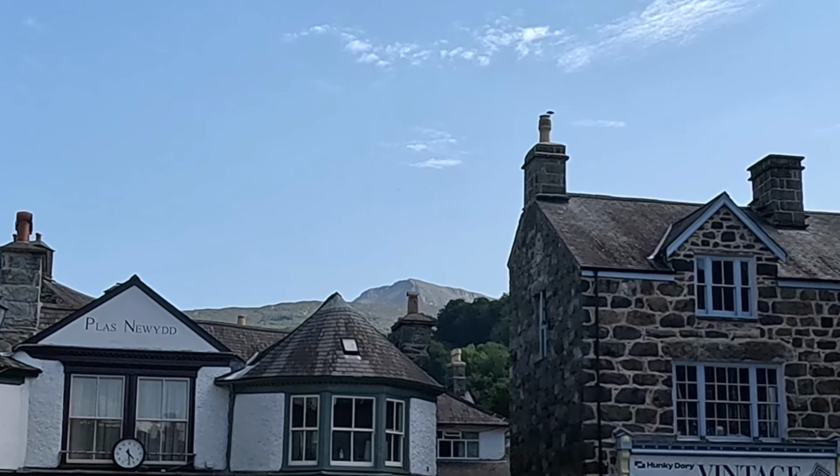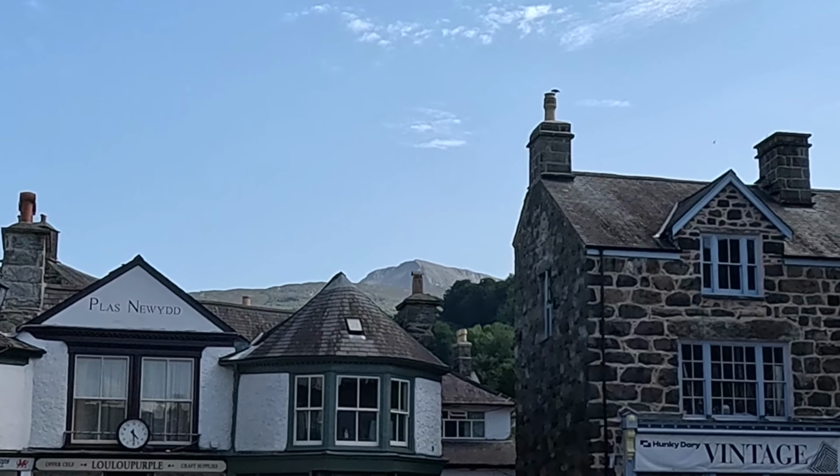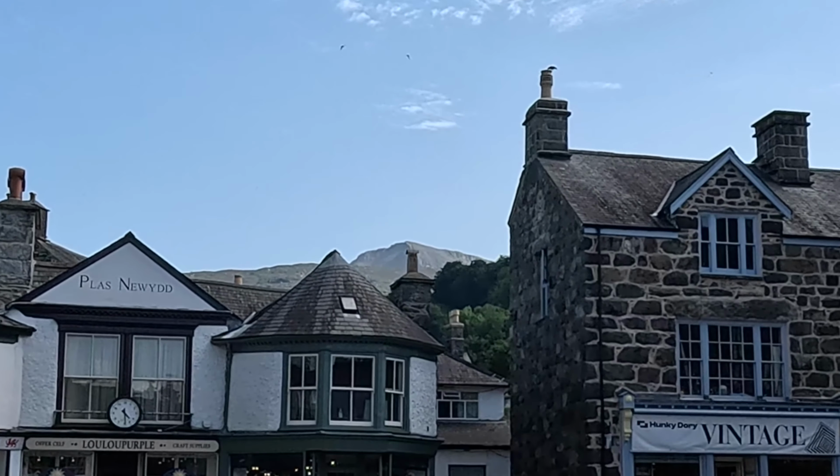There she is, Cadair Idris in the distance. Looks beautiful at the moment and cloud free. Hope it stays that way for tomorrow.